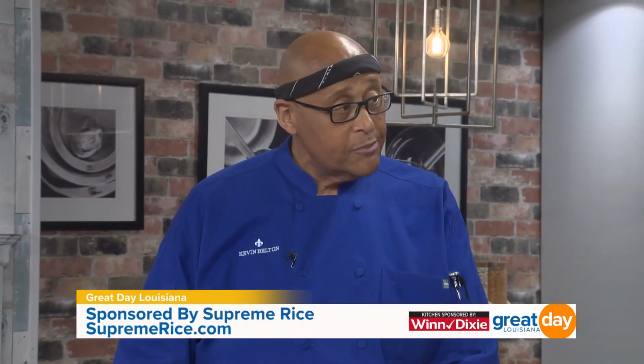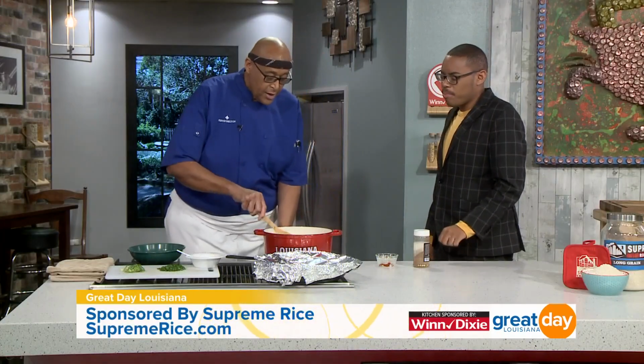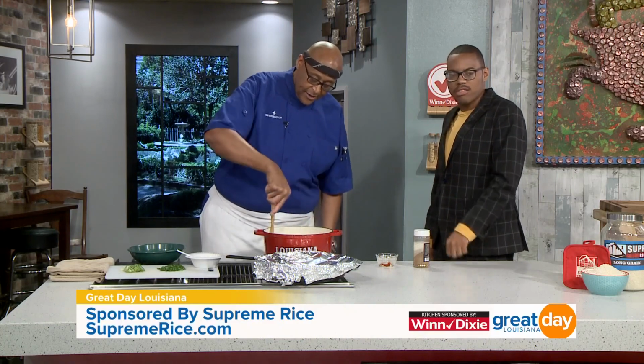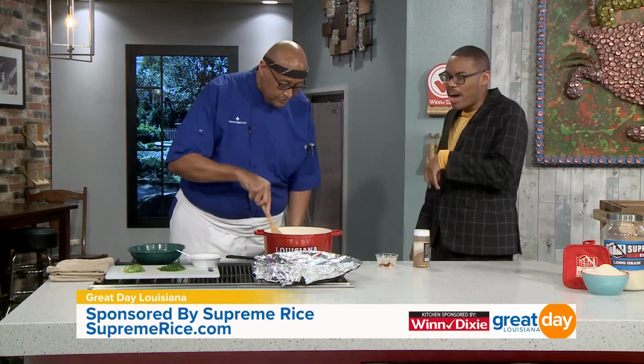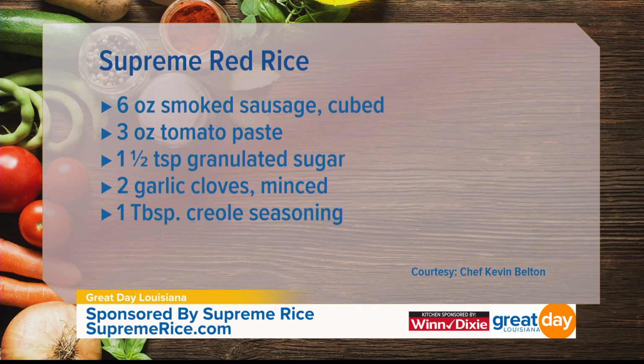No, what we'll need is, I had 1.5 cups of rice, so we'll need 2 1/4 cups of stock. You love stock. That is your biggest tip. Always cook your rice with stock, everybody, because it adds flavor. Chicken stock, beef stock, vegetable stock, whatever you want. Normally we let this saute for a while, then put our stock in. Then this goes in a 350-degree oven for 30 minutes. After 30 minutes, take it out and let it rest a little bit.